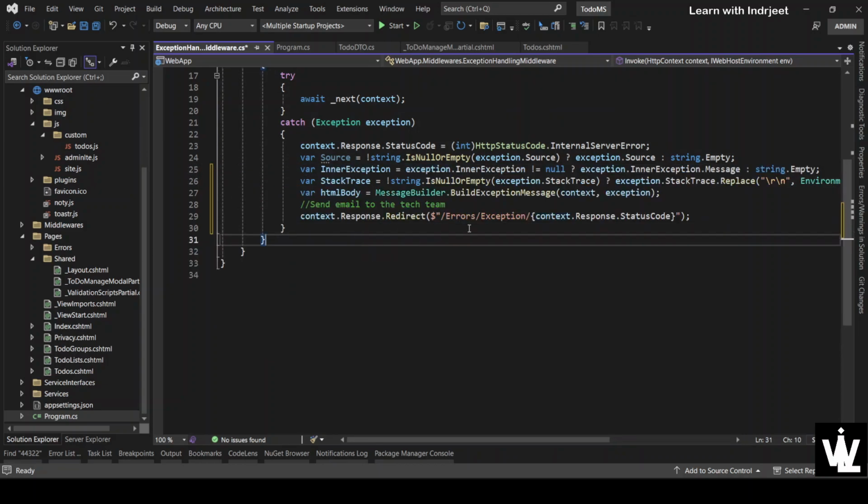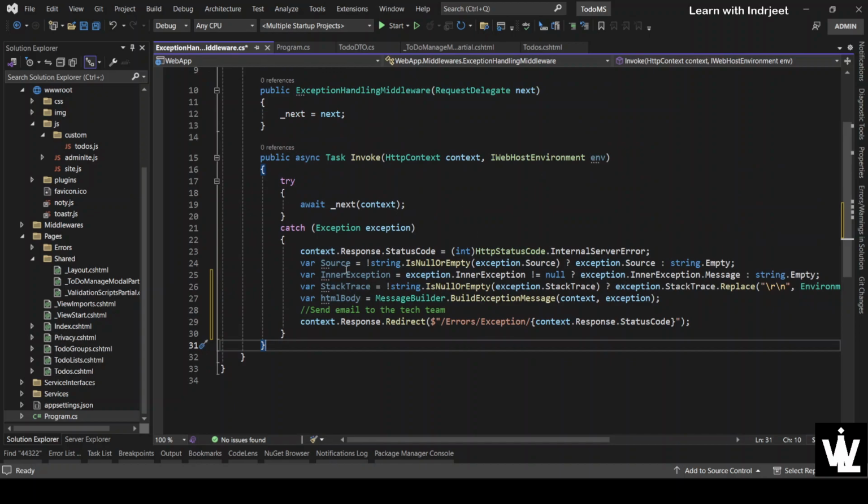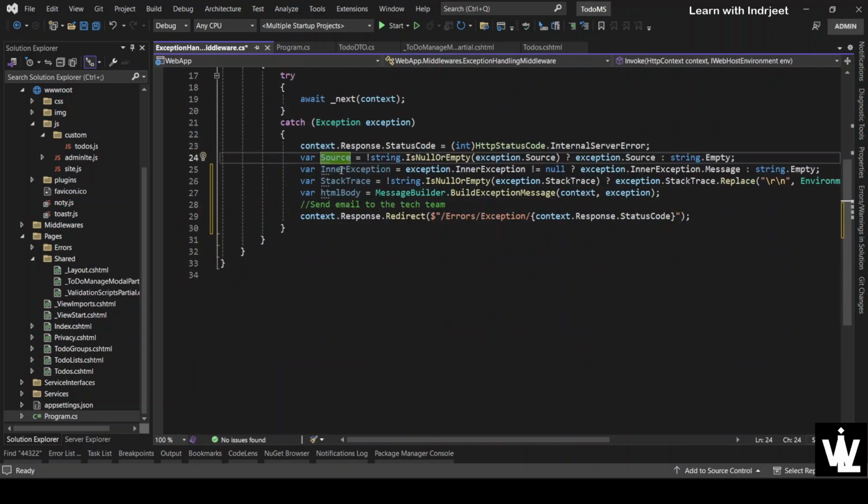So whenever we use the exception handling middleware, it will catch the exception, take all the details out of the exception and prepare an HTML body, might send an email to the tech team, and then redirect the response to a custom exception page, right?